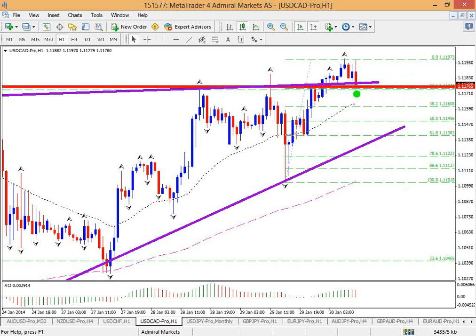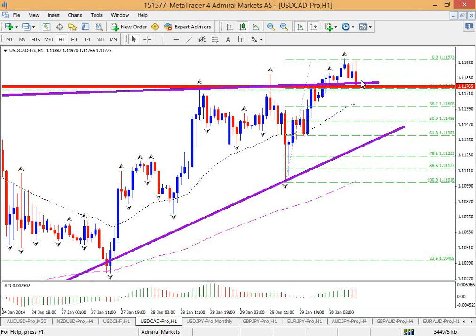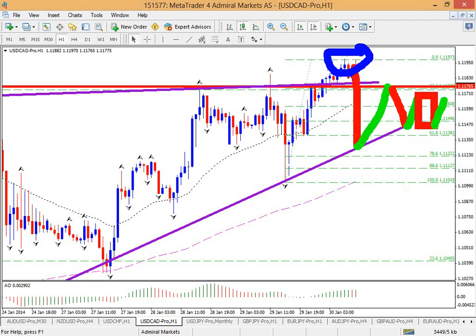But then if it does drop fast, then I wouldn't expect a break, but I would expect a triangle first, like this, because that's usually what happens. If you get a big retrace, a fast retracement, fast impulse, then the bounce will only have a limited scope, and you'll get a triangle probably. That's why triangles exist, because you get a fast counter trend move, buyers step in, but they're not expecting a break of this top immediately. Therefore, price still moves down, then moves up again, then moves down again, and then up maybe for the break. And you get this triangle.